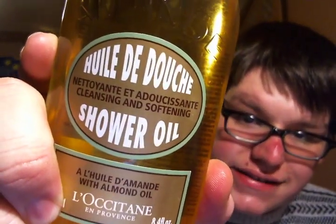In this second box is another iconic product — the Almond Shower Oil, a cleansing and softening oil. You've probably never heard of a shower oil; you're used to a shower gel. What's awesome is when you apply it on your loofah, it looks like a moisturizing body oil. But whenever you add water and fluff up your loofah, it becomes a rich, milky, silky lather. When you rinse off, your skin is left with a light scent of almond blossom and warming vanilla, as well as very hydrating. I use this when I'm in a rush because it hydrates so well I don't have to apply body lotion after.